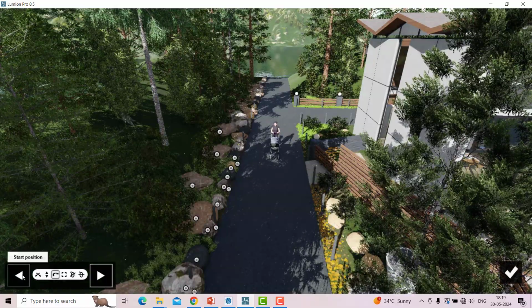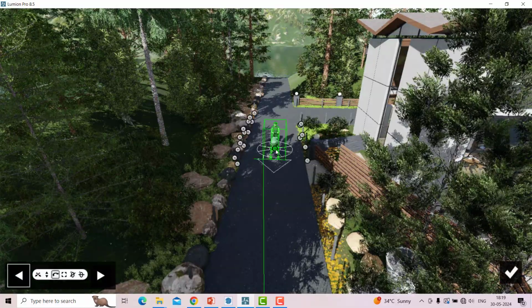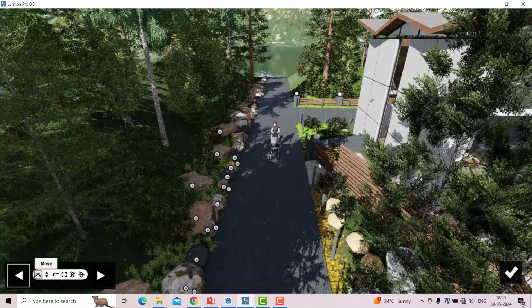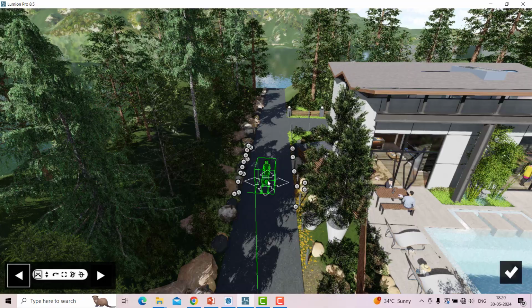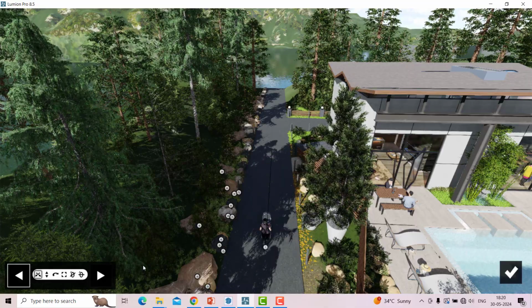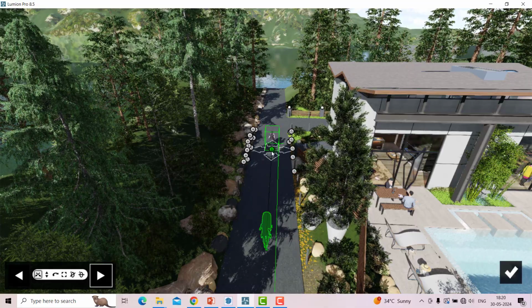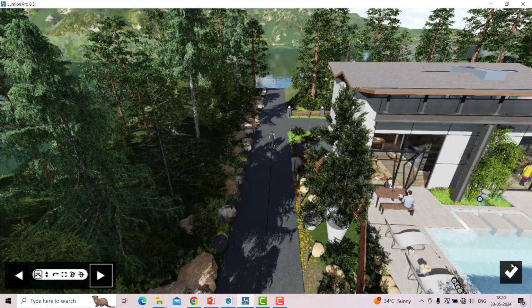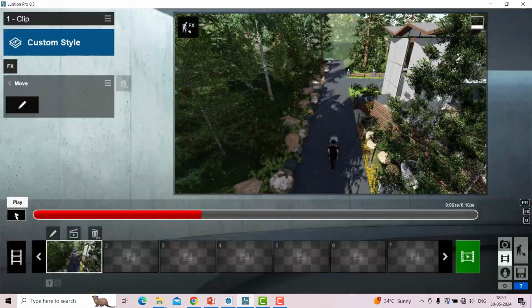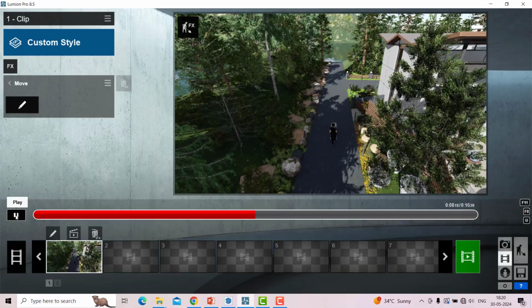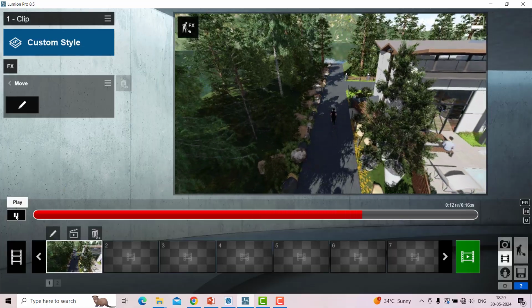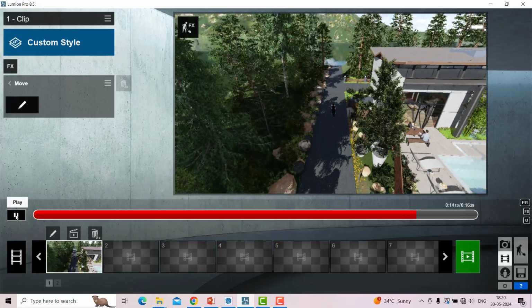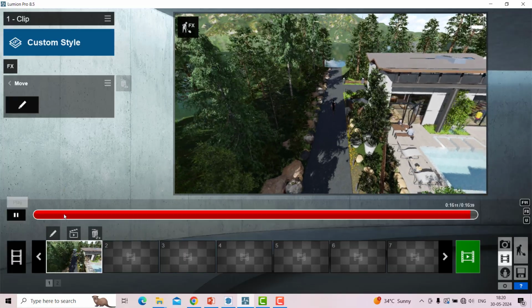So give the start point for that lady and then move it to define the end point. And this will be the end point. Let's check now. See. So this is how you get the movement on that selected object.